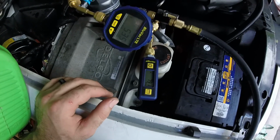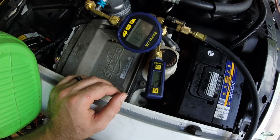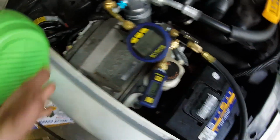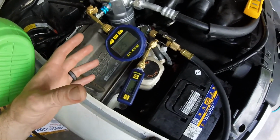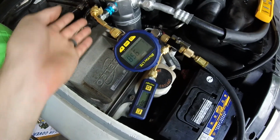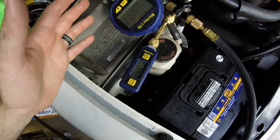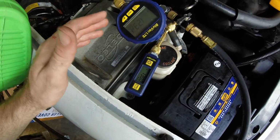Alright guys, so let me show you where we're at. We're pulling down nicely. Let me show you guys how to actually use one of these micron gauges. Right now, the pump is pulling on these hoses and the gauges, so they're reading nice and low. But watch what happens when I valve it off. It shoots up. So what you've got to do is close them and see where the rise goes to.